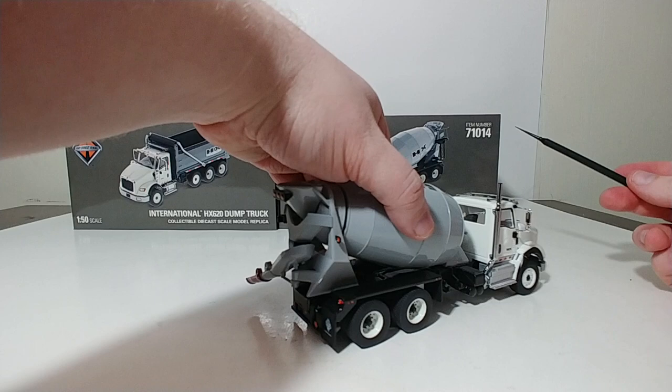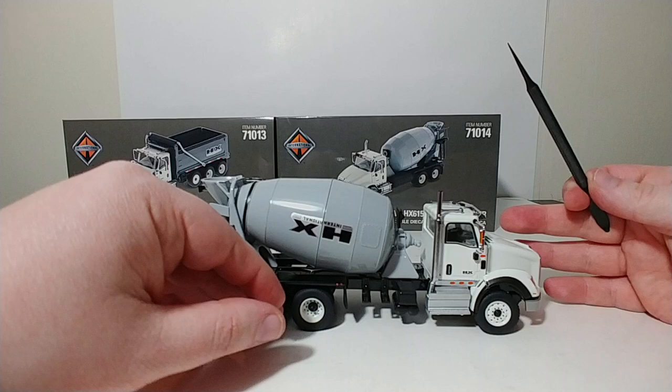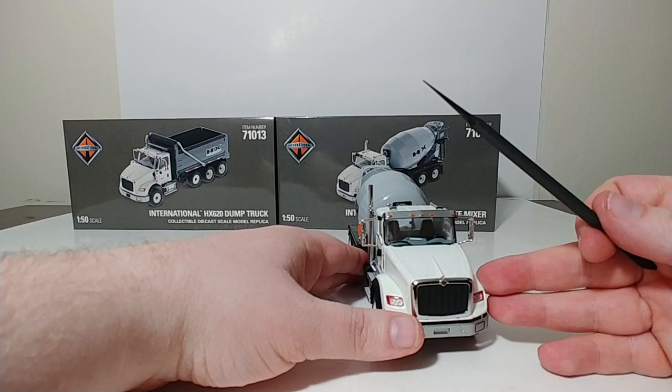Your orange lights are painted and look very good. On the dump truck I have the curved exhaust, and on the cement mixer I have the straight up-and-down exhaust — just to show that you have two different options available. The spot here is where the red chute extension would rest when you're not using it — you can put it in here and it will lock in place.